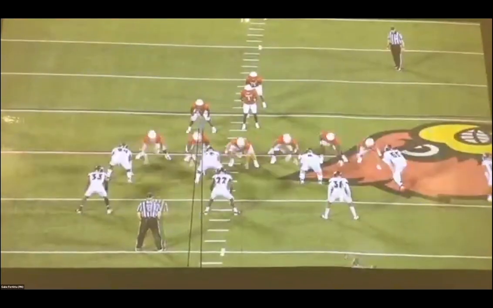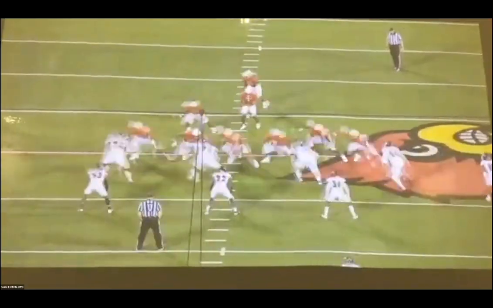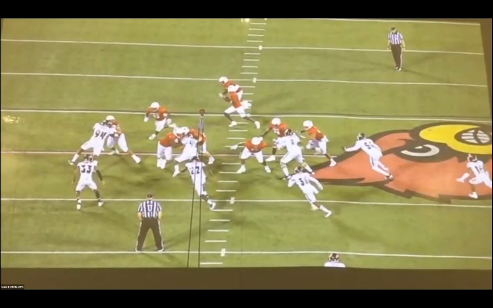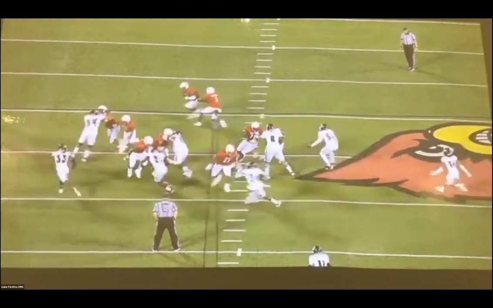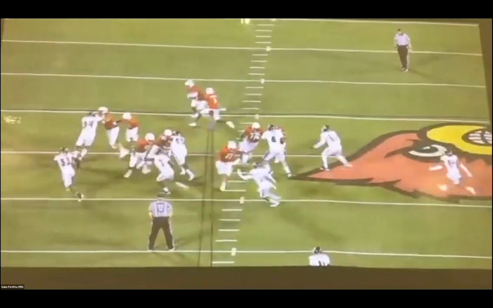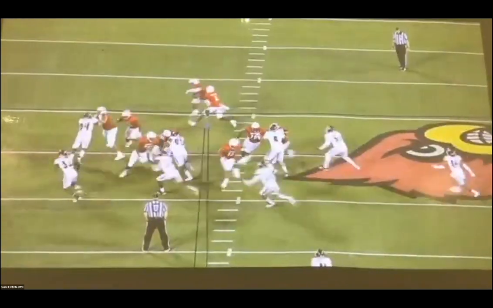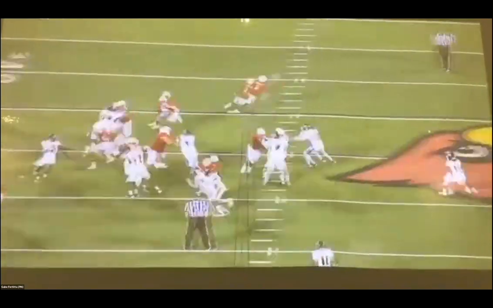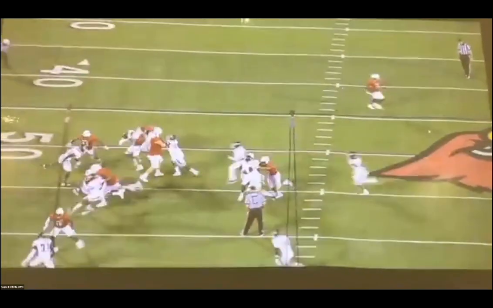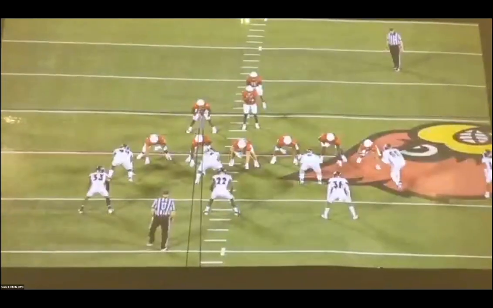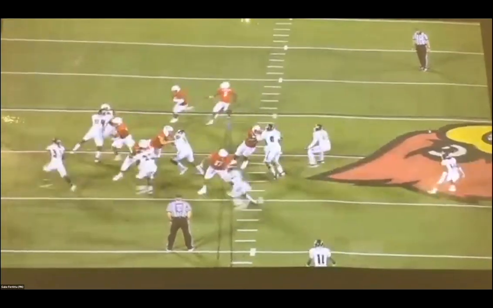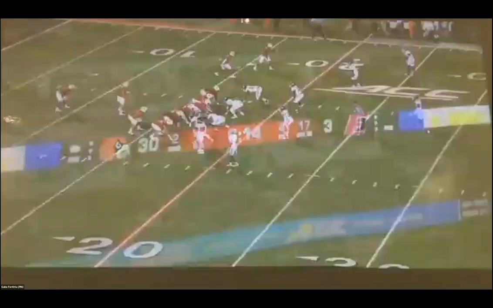Okay, here's another slip. This is the center and the right guard. You'll see the right guard's shoulder goes soft here, so that's not what we want. We want extension with the inside hand, pop the shoulder of the D lineman, and then get on to our landmark. Now, I would not recommend torquing the linebacker the way the guard does here, but it is a really physical finish by him. It's a really good job by the center of getting his eyes to the landmark, getting to the armpit on the slip, and then working up to the linebacker.